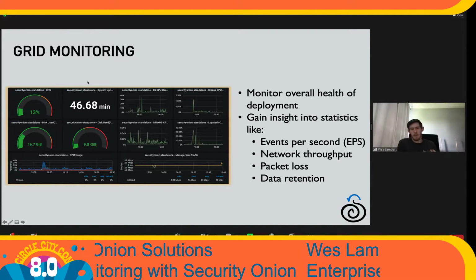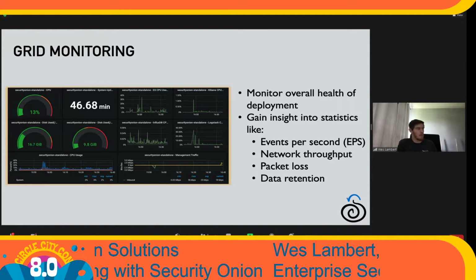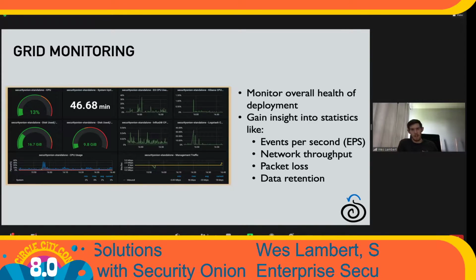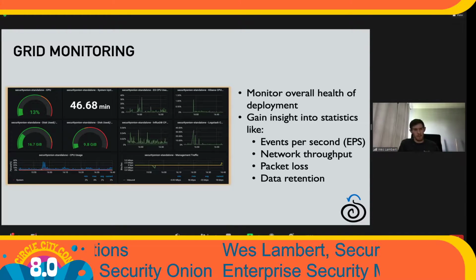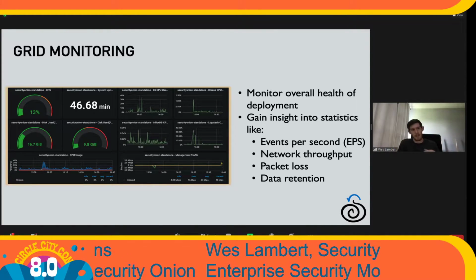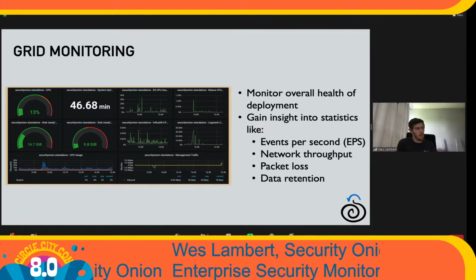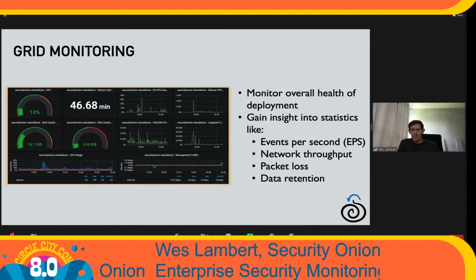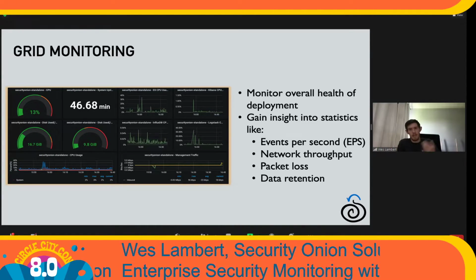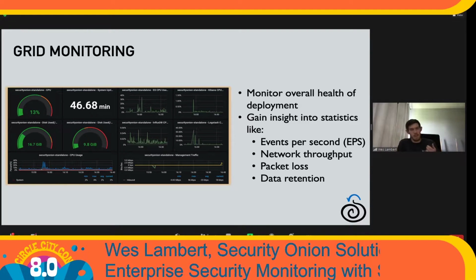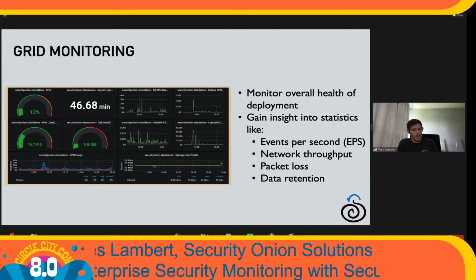I want to talk a little bit about grid monitoring. Along with Salt, we have this capability to monitor our Security Engine grid. A lot of folks like to put agents on their boxes, maybe they have different servers they want to put Nagios or some other tool on. We leverage this in-house by default with Security Engine: Grafana, InfluxDB, and Telegraf. Telegraf is going to be taking all those metrics and ingesting them into InfluxDB, and then Grafana is going to present that to us on a nice little dashboard.